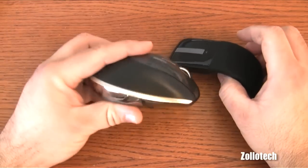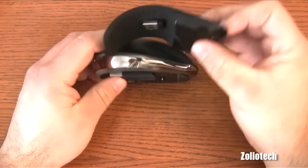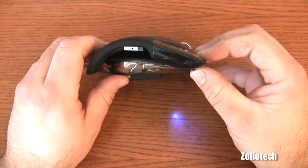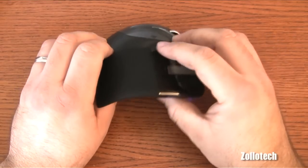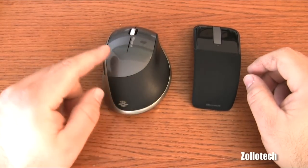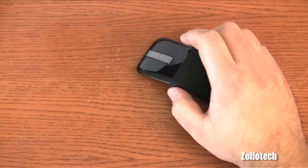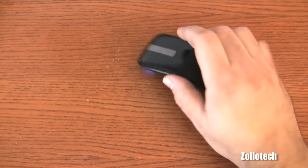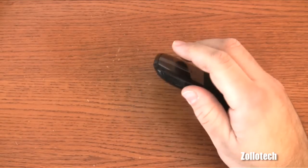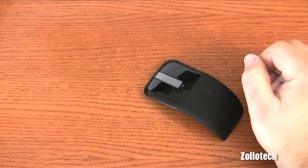So let's take a look at it next to this Blue Track mouse that's really big. This was the first Blue Track mouse, Explorer mouse, and next to it, the Arc Touch mouse. So you can see it has a nice high arch in it for your hand to rest on, especially if you have big hands. It's actually not too bad to use. It's just really narrow as compared to this mouse. It doesn't have all this curvature for your arm, your hand, but that's fine. It's a portable mouse. The only complaint I have about it so far is the lack of back and forward buttons, but we do have this little touch thing in our left and right mouse button. There is not a button in the middle to click either, so it's kind of interesting.